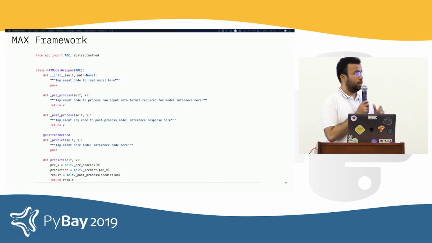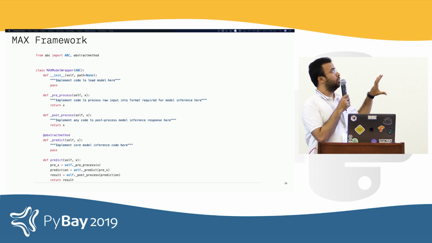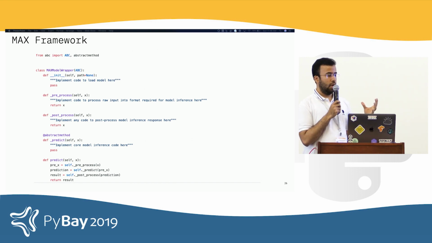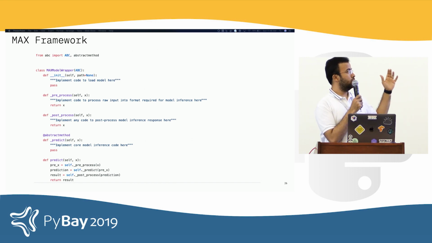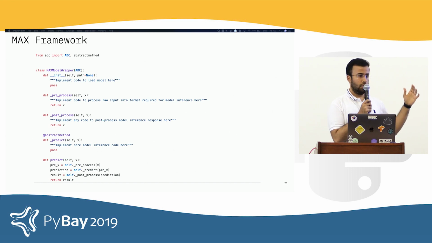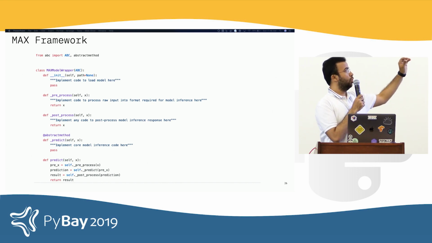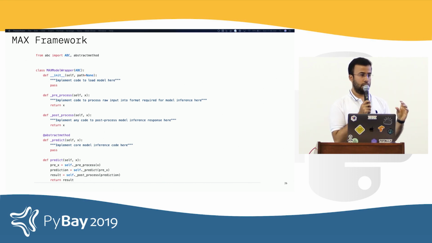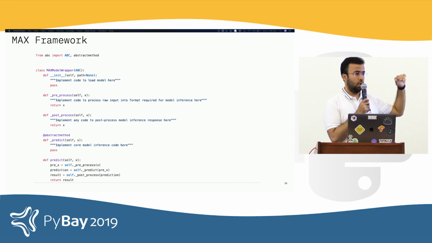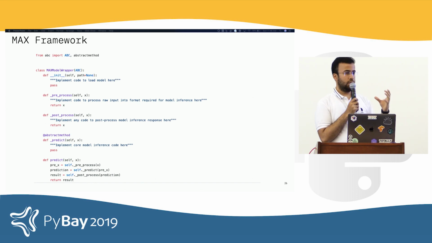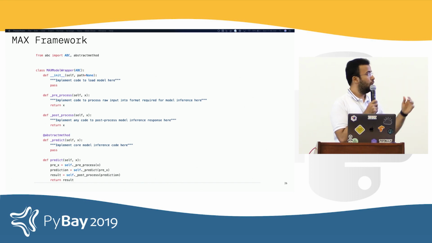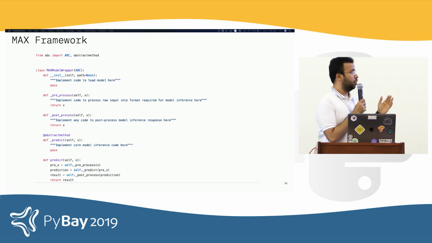So this is the Max framework. For example, for the core model itself, you would have functions like preprocess, postprocess, and predict. So this is the base class, and when you would invoke this into your pipeline, let's say your preprocessing involves cropping an image, so that would go in the preprocess block, and the predict function is calling a specific tensor in your graph, and the postprocess itself might be converting the coordinates from an absolute scale to a relative scale, stuff like that.